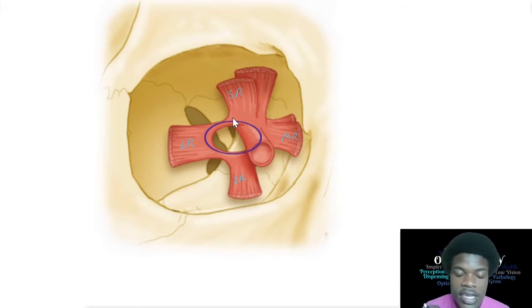We have a lot going on there, the annulus of Zinn. However, we'll just focus on where the origins for these muscles are. The next muscle we can talk about here is the superior oblique. And the superior oblique is actually attached to what we call the lesser wing of the sphenoid bone. So over here we have the greater wing of that sphenoid bone, but here we have the lesser wing of the sphenoid bone, and the superior oblique is attached there. That's the anatomical origin. The physiological origin actually comes from what we call the trochlear, which is a pulley system for that superior oblique muscle. In the other image, you will see the trochlear I'm talking about.